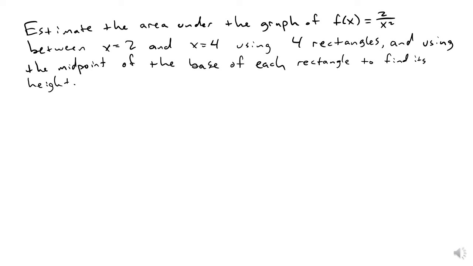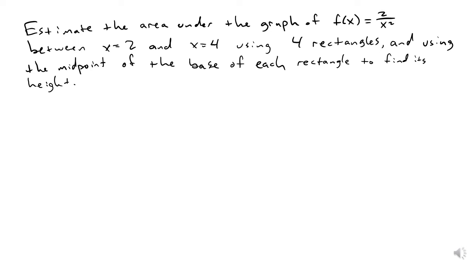So in the last video, you found an estimate to the area under the graph of a function using lower estimates and upper estimates. In other words, over each interval, you either pick out the lowest point on that interval and let that define the height of the rectangle, or you pick the highest point on the interval and let that highest point define how tall that rectangle is. And that would give you an underestimate and an overestimate to the actual area under the graph.